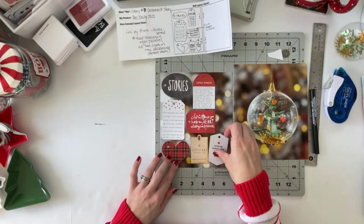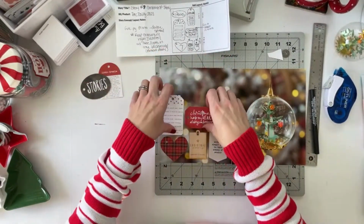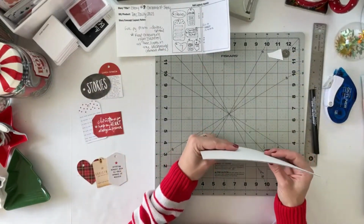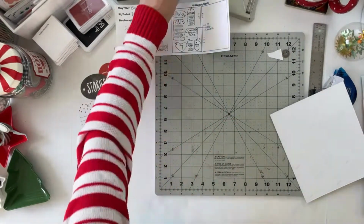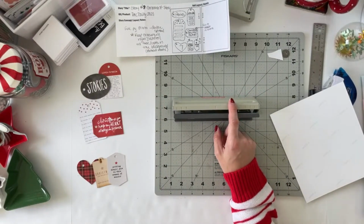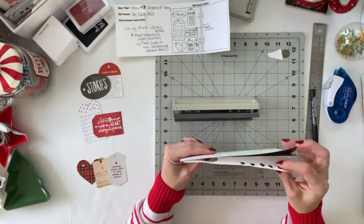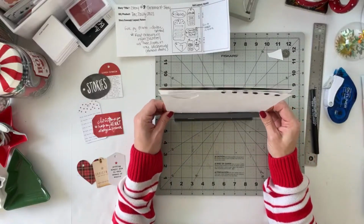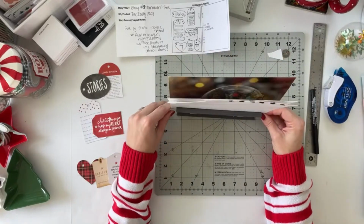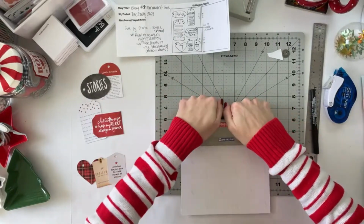Then when I printed the photo itself, I'm working inside of a 6x8 album. And in order to print a double page spread that's going to go outside of a page protector, I had that cropped to 13.75 inches wide by 8.25 inches tall. Because I wanted to print this off on 8.5 by 11 paper, I actually just cropped that picture in half. So it was 6.875 by 8.25, and then printed the two halves of the picture so that when they are trimmed down, they become the one full picture across the entire layout.